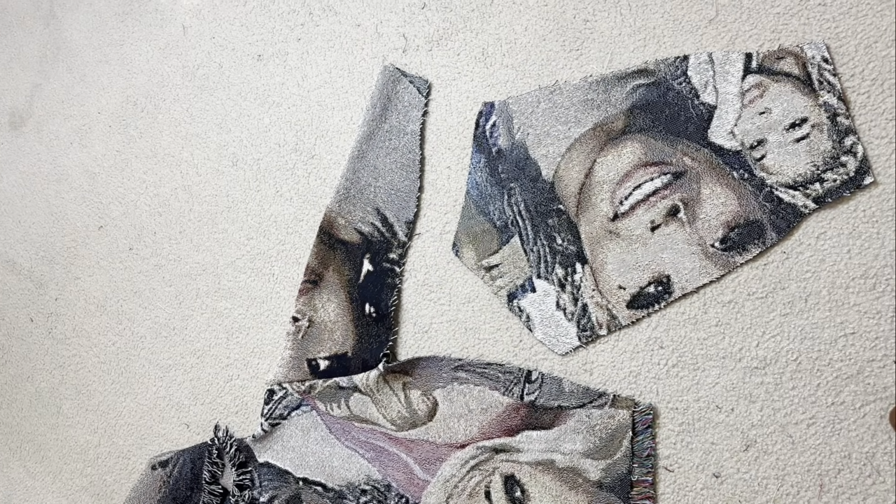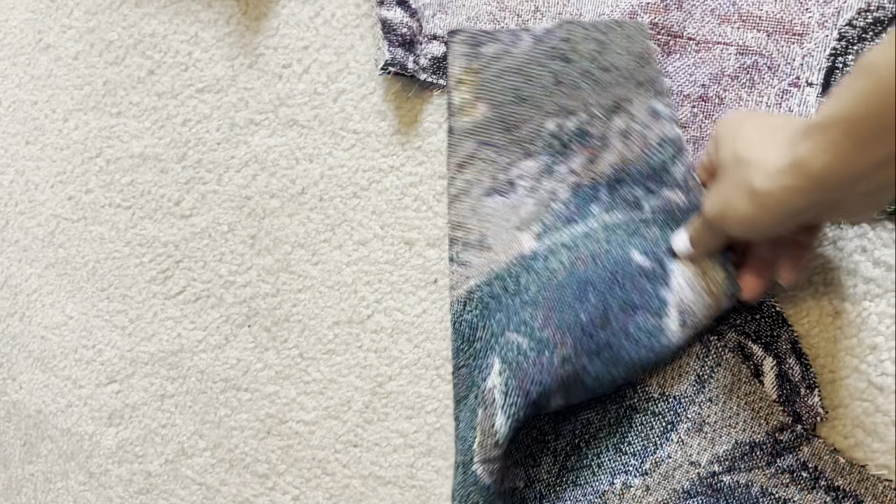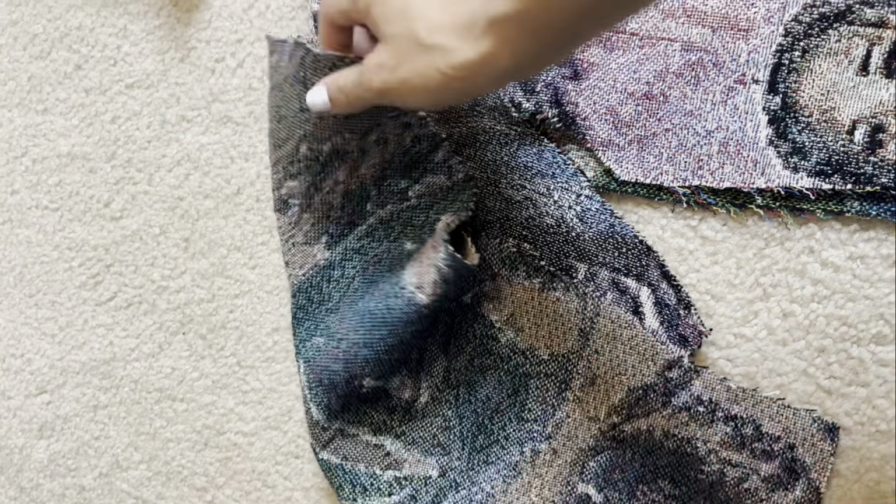All right, so we have one sleeve added to the bodice, and I just wanted to show you the pattern. This is what the pattern looks like, but this will be what it looks like after you pin it and sew it to the bodice. So essentially, the way we're pinning it, ooh, I'm not doing this any justice. That's how it's going to end up.